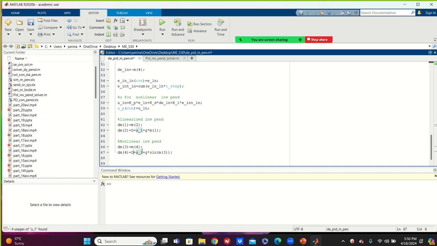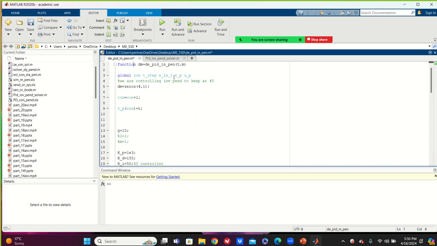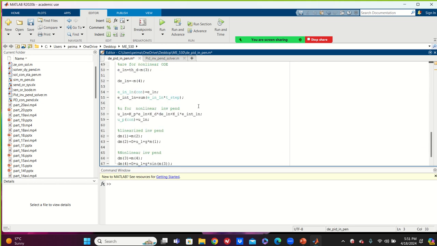But I'm going to keep the disturbance the same. I don't change it. So here, if I want to plot UP for nonlinear, I have to put this nonlinear here. And also this, we have nonlinear because I'm going to make a vector of that, like in the previous case. UPN, that's right. Okay, now you have it.